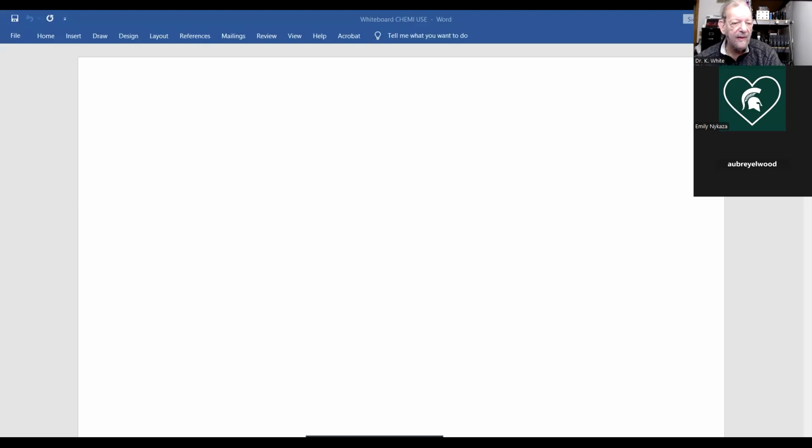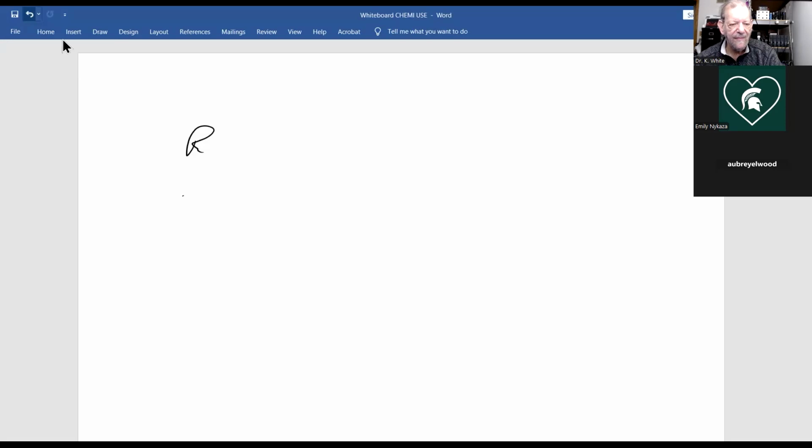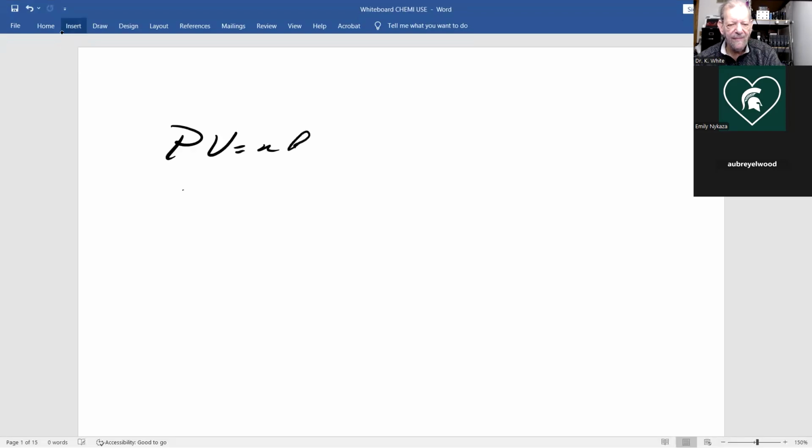Now, before we leave PV equals nRT, the ideal gas law tells you when to check your car tires. Your car tires are gas under pressure inside your tires, and it follows PV equals nRT. And if you watched the video, which I hope you all did, my story, what happened to me in one very cold winter.